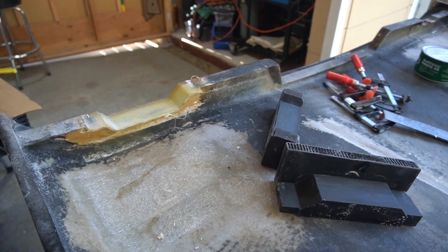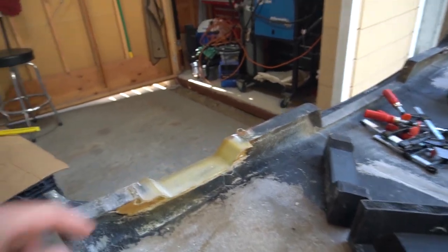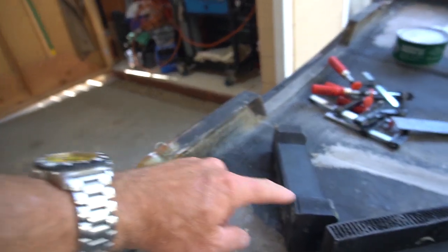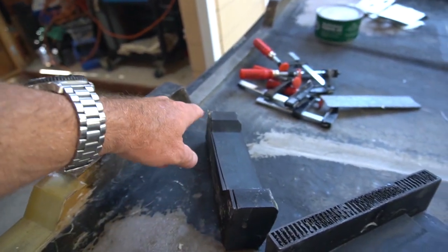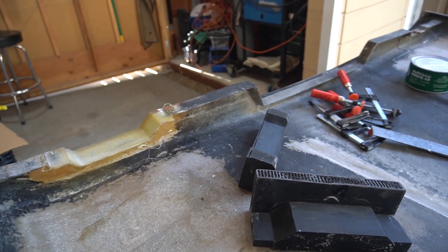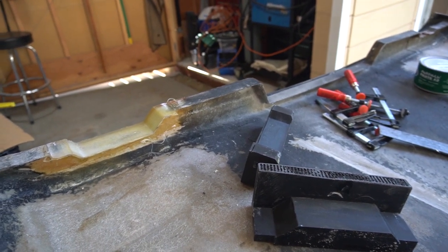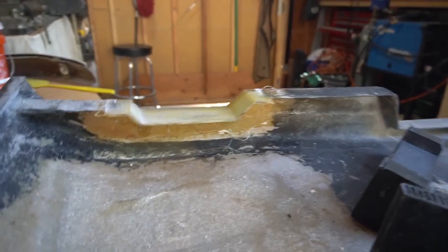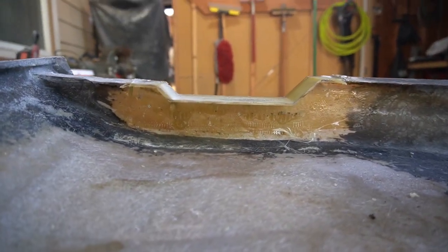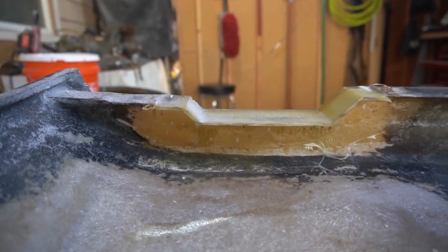Okay, so that went pretty well. I did exactly like I said I was going to. I just took a little bit of a skim cut on this edge. You can see a little mark through my mold. And it did take a little bit of persuasion with a flat-bladed screwdriver, but it popped off cleanly. Pretty pleased with the thickness of the material layup, and I think that's going to sand nicely.